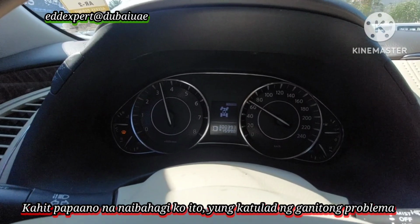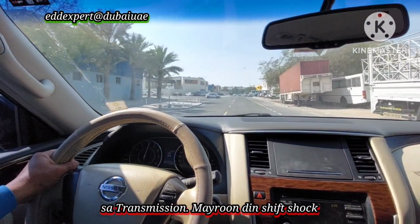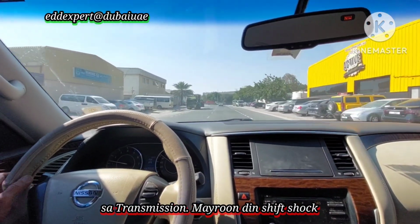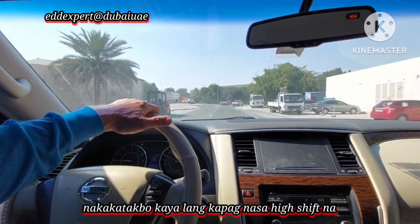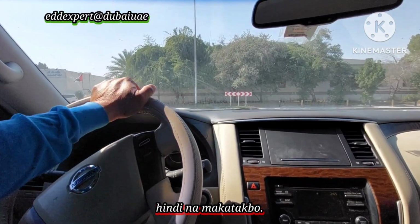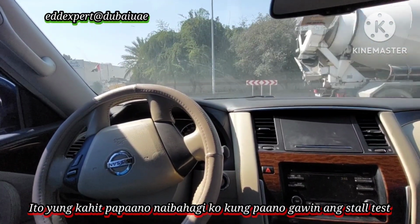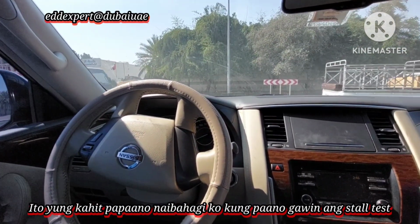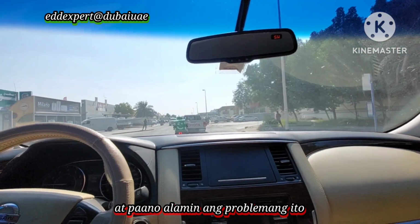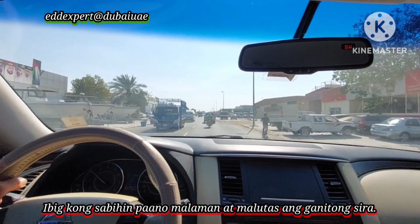And also, there is a shift shock. It runs, but when shifted to high speed, it doesn't go. Anyway, thank you. I shared with you how to do the stall test and how to find this problem. I mean, how to rectify and solve this problem.